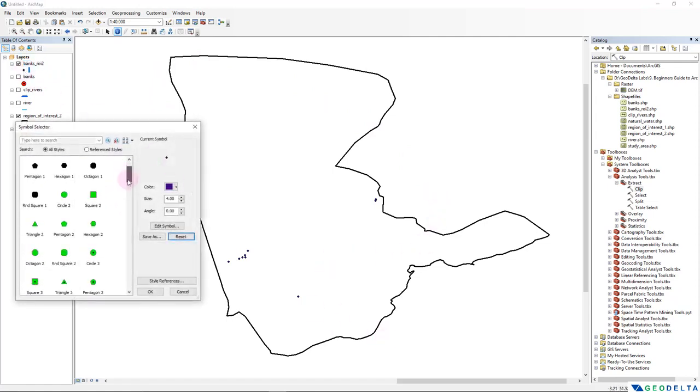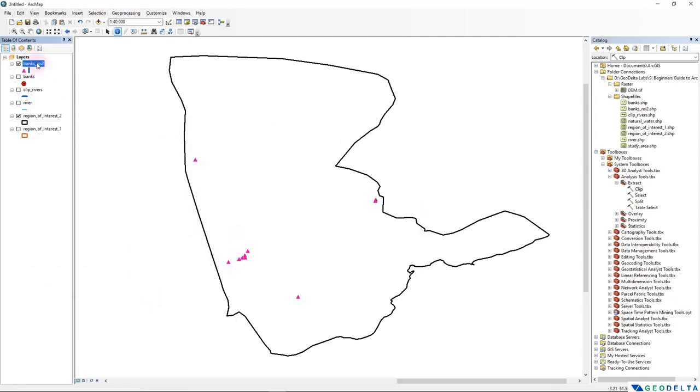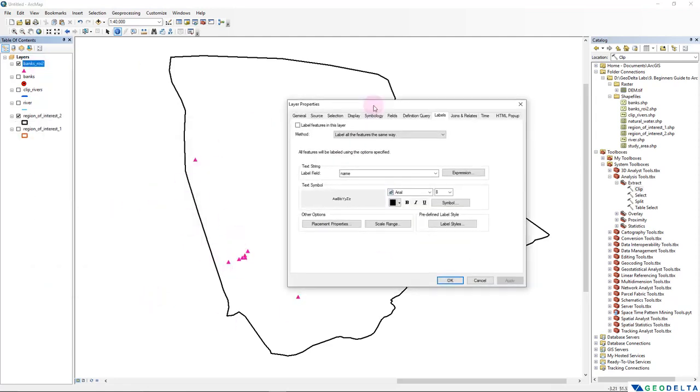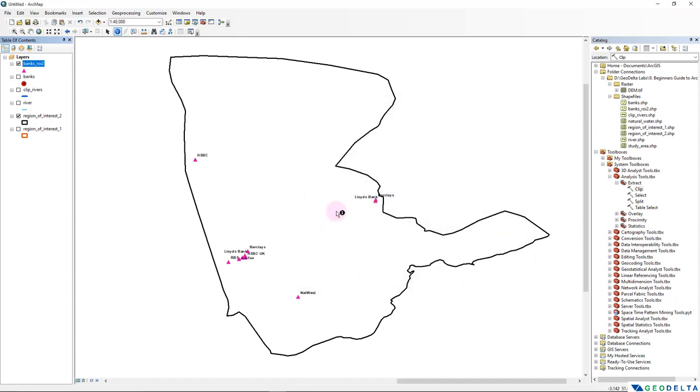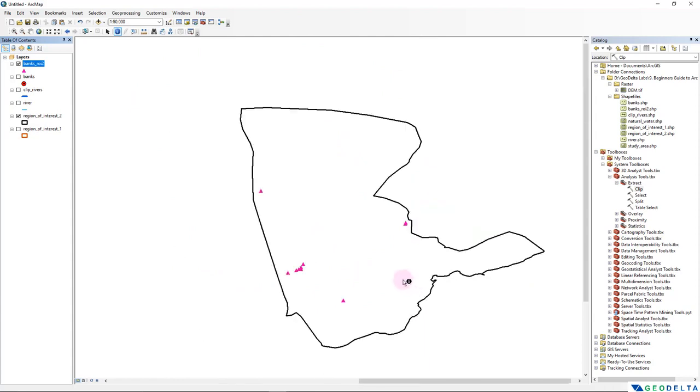And it's not that different. Let's say in this case, if I wanted to use triangles to represent my banks which are located inside this region of interest 2, I can change the color like this as well. Maybe decrease the size just a bit. And if I wanted to add the labels, you can see that I can select the name of the bank, that particular column, and maybe I can select label features in this layer, and maybe I can bold it as well. Now you can see very clearly what the banks are which are located inside this region of interest 2, isn't it?